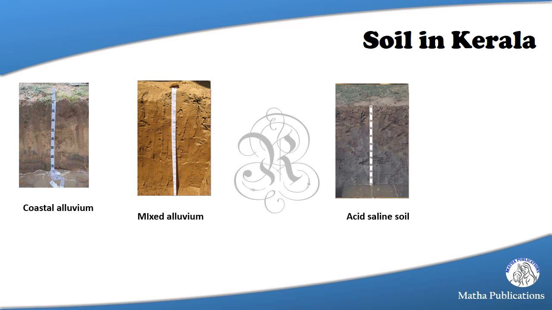The area under these soils occurs mostly on plains at or below sea level. A wide variation of texture from sandy loam to clay is noticed with dark grey to black color. Paddy is the only crop that can be cultivated in this region.